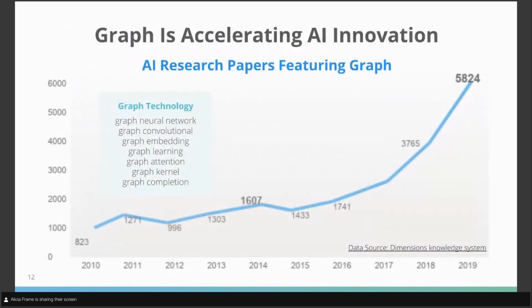And this isn't just Neo4j inventing a new use case for graph databases. This is really a state of the science industry-wide trend. So if you look at papers that have been published in the last decade or so with keywords around graphs, so graph completion, graph algorithms, graph neural networks, graph learning, there's been a tremendous increase in the number of publications because there's this kind of global consensus forming that the relationships between your data points, the connections between your data points are highly predictive.